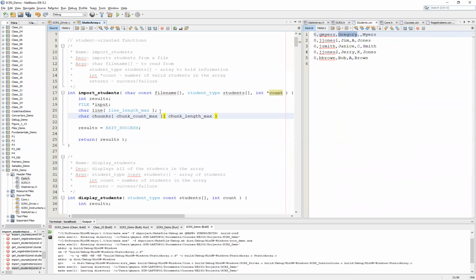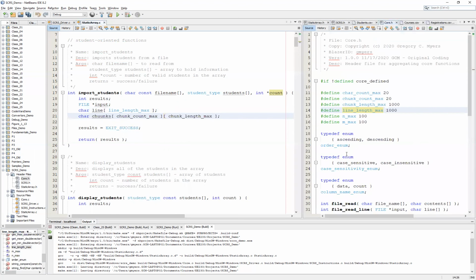And once again, these constants are in our core.h. You'll see that this results in a very, very large chunks array, where we could have possibly 20 columns in our CSV file, each column being 1,000 characters in length.